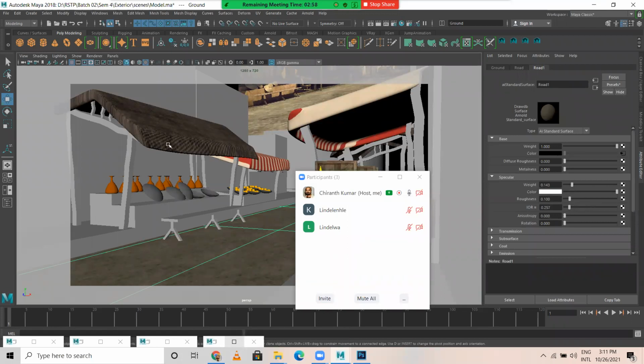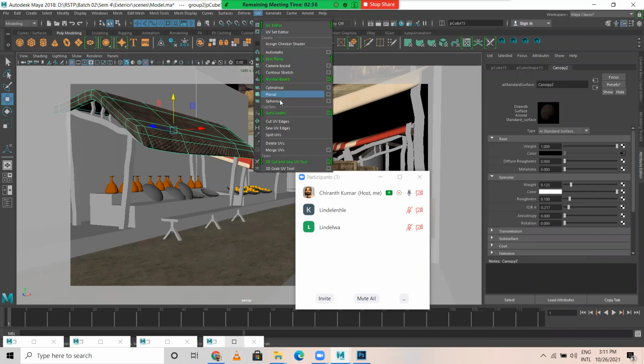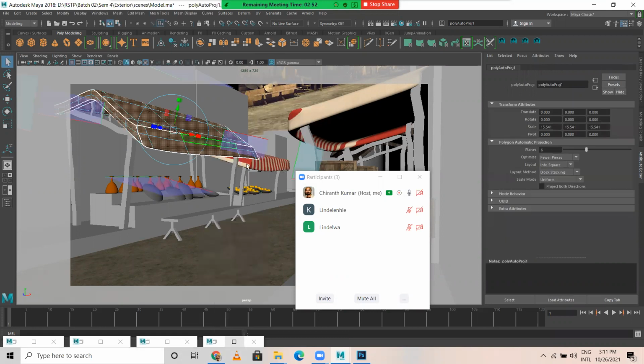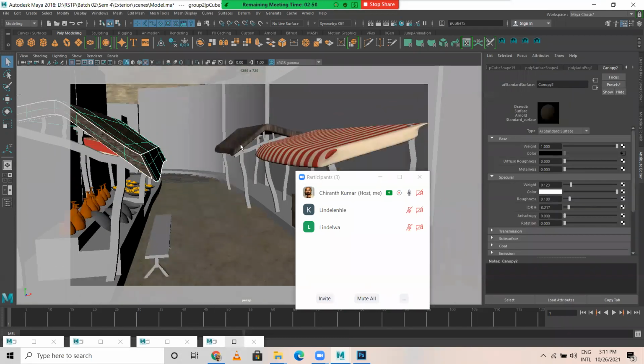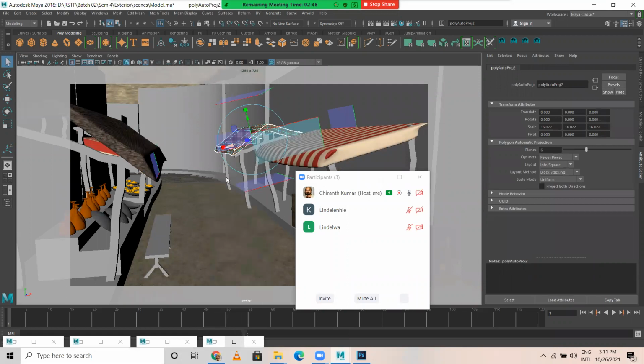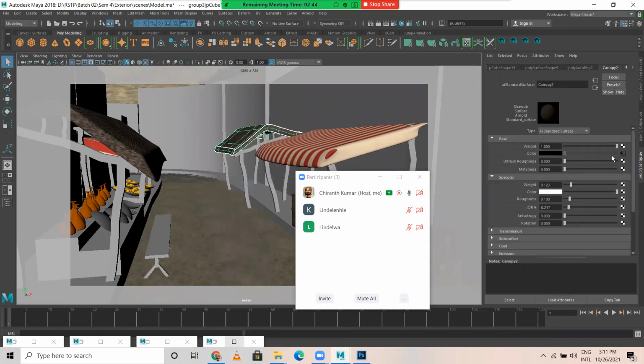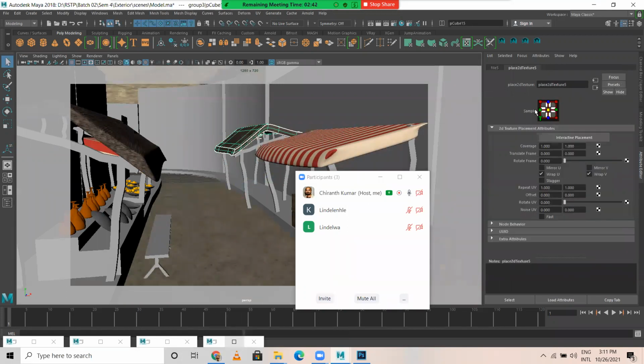Weight I need to reduce, and I'm selecting this UV. Go for automatic mapping. Where is it? Automatic here. I go for automatic mapping. I select this. I go for automatic mapping. Then I'm selecting this color. Go to place 2D texture. Repeat UV, 4x4 I give.